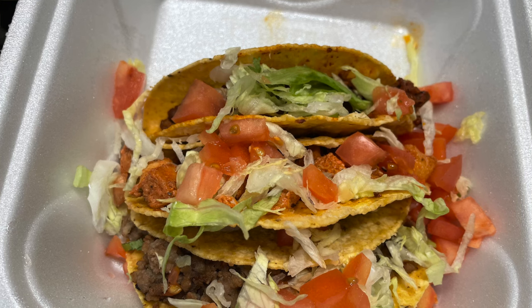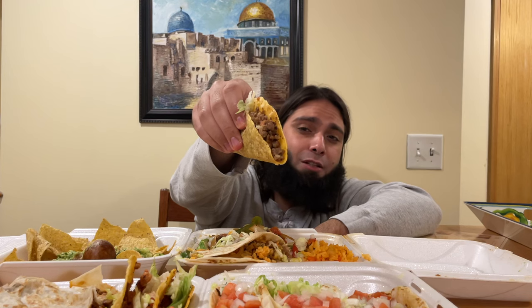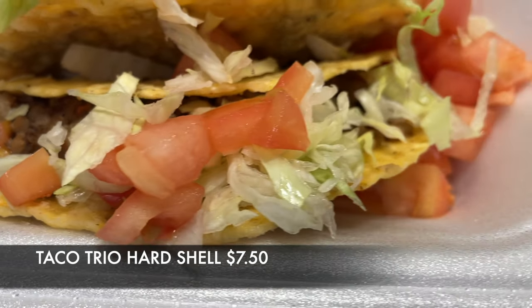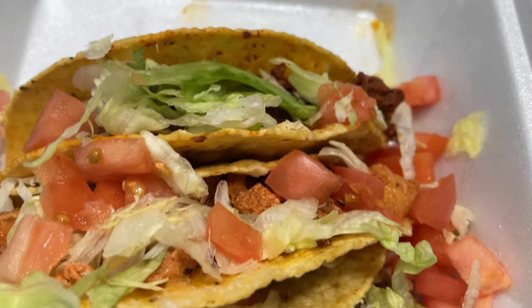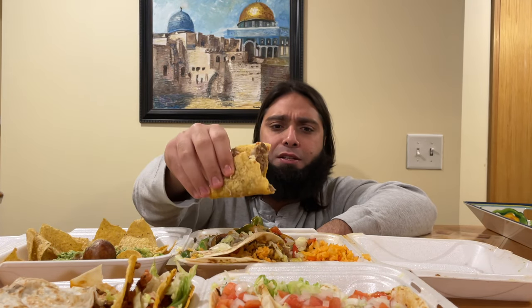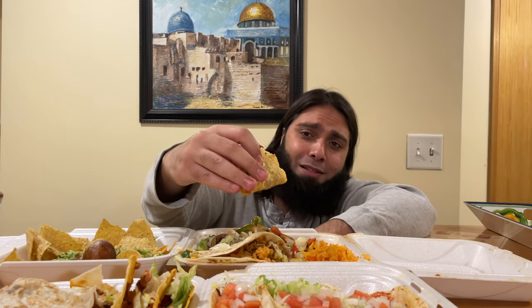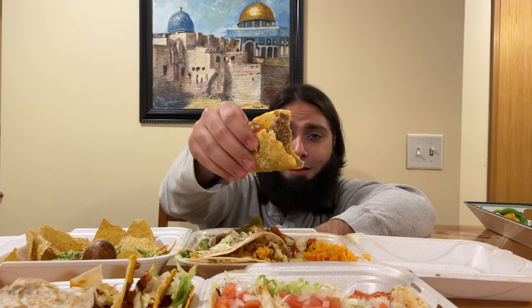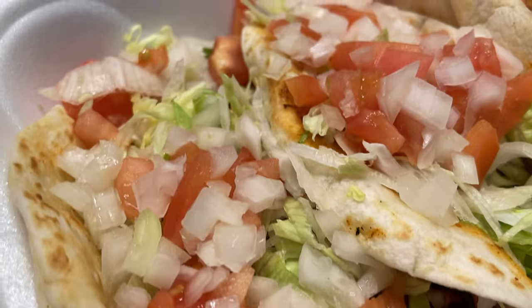Alright, next HT family, we're going to try their ground beef hard shell tacos. Bismillahirrahmanirrahim! This is a very simple taco — they just put lettuce and tomatoes here, though you could add other things. I actually enjoy the flavor of the meat; it's not crumbly and it's not too dry. Alhamdulillah, pretty enjoyable — worth a try definitely!